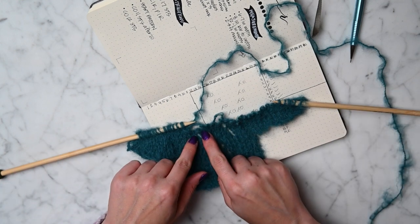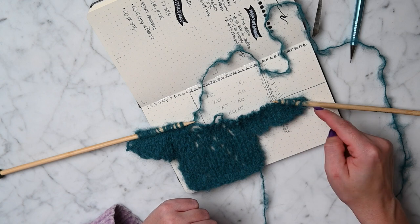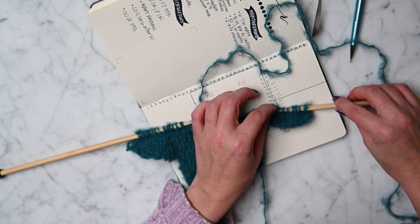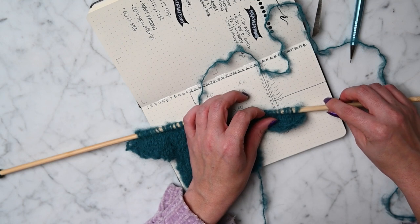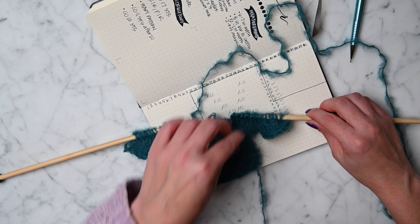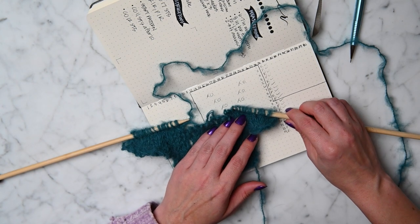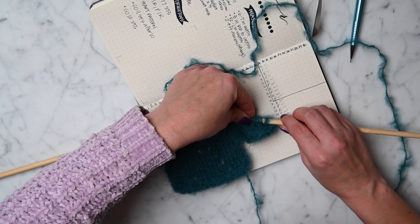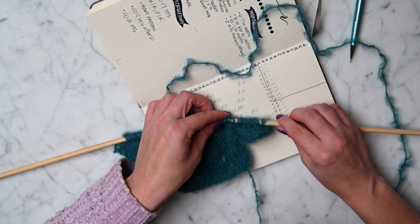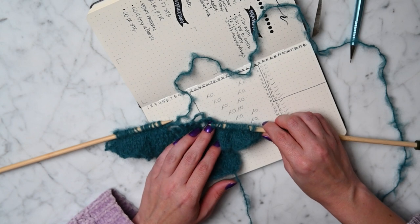Oh, so I realized that I missed a stitch here when I was going because I counted 39 instead of 40 at the end. So I'm going back and picking up the stitch so that I can fix that right here and now. I never put the stitches back on the knitting needle, right? But I just worry about getting them on there and not losing more stitches, so I just get them on there. And if they are the wrong way, then I worry about fixing that as I go. I just want to get them on there. And you'll know which way is the wrong way when you're knitting.